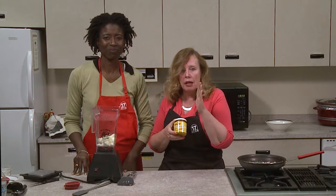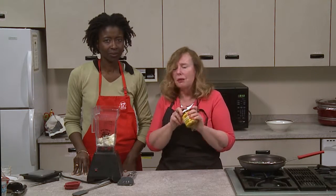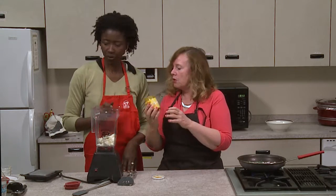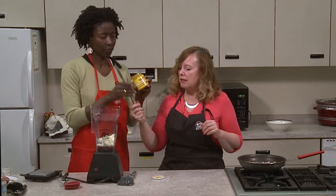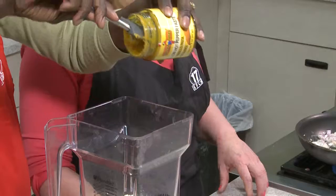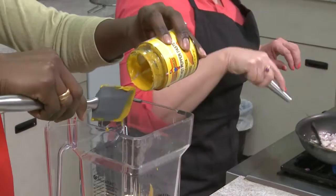If we had them fresh, then we could go ahead and slice and saute them along with the onions and so on, but we don't. So we are going to use this. And if you just want to empty out that jar into there, we'll do that. Oh, there you go. This should help. Oh, look at that. Does that actually go in? That's fantastic. So is this going to be pretty spicy? It has a lovely flavor.